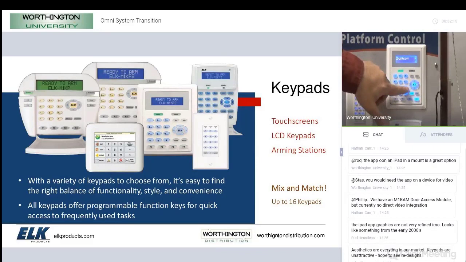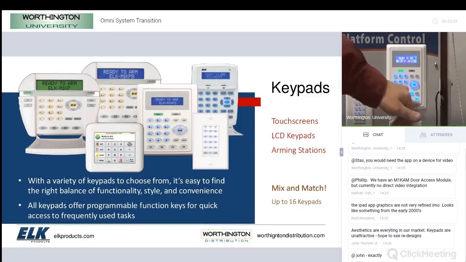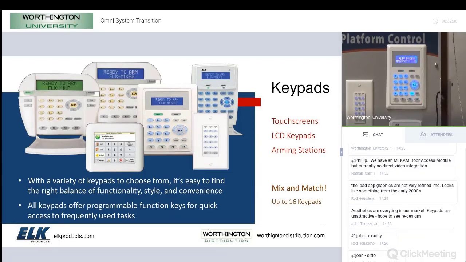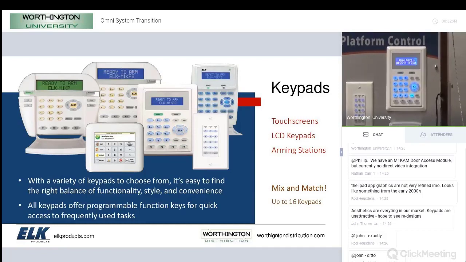So we can go ahead and turn our lights on and off from here. Pretty easy. It has, like I said, the F keys, but these F keys also can be illuminated to show whether a zone is violated or things like that. Right now I have it set as the garage door, so when the garage door is closed, the light's on. But when I open the garage door, the light goes out. So that way I know when I'm looking at the keypad whether I left my garage door open or something like that. That's a very nice feature.